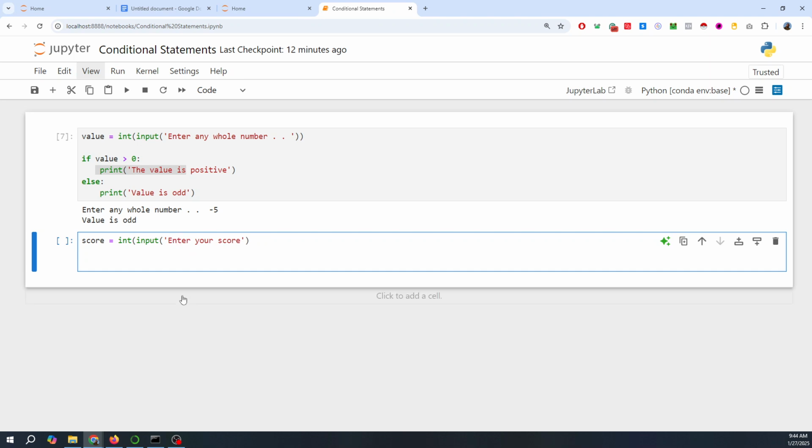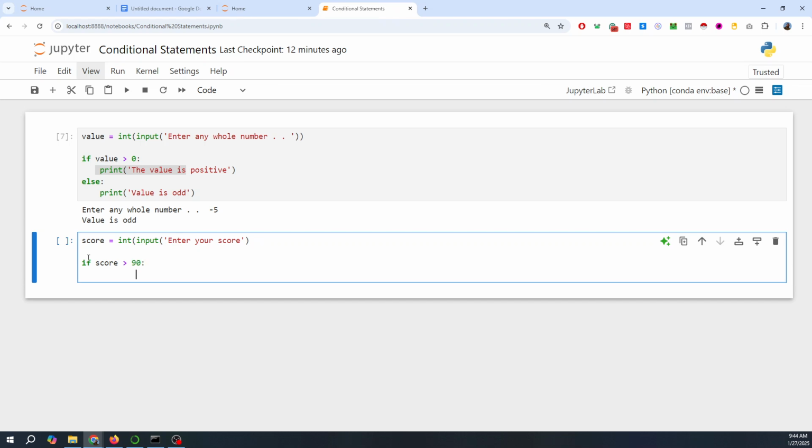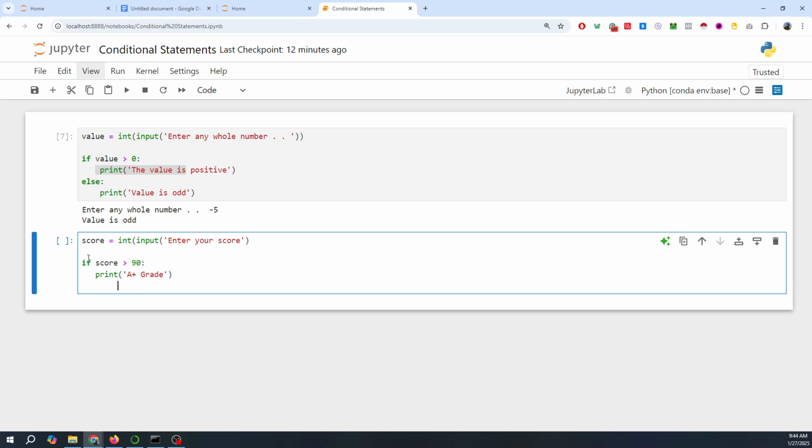Here's the if structure. If score is greater than 90, and this turns out to be true, then print A plus grade. What if we have another situation?